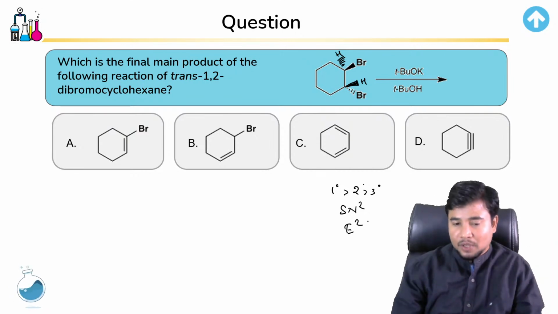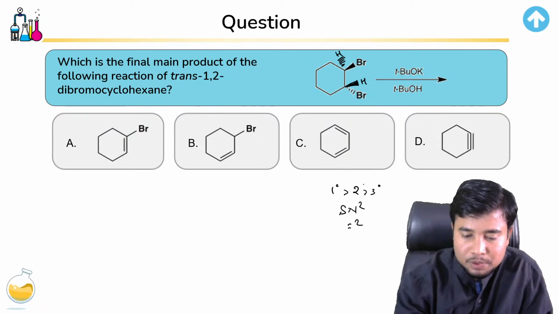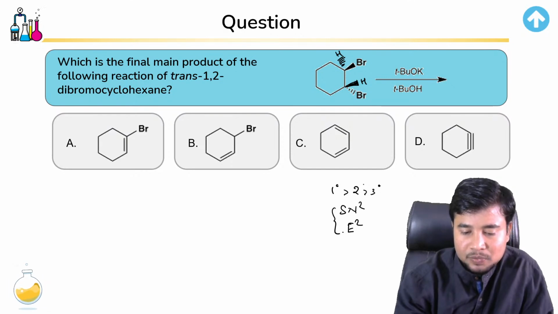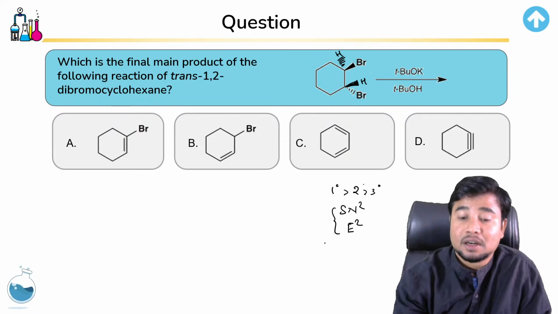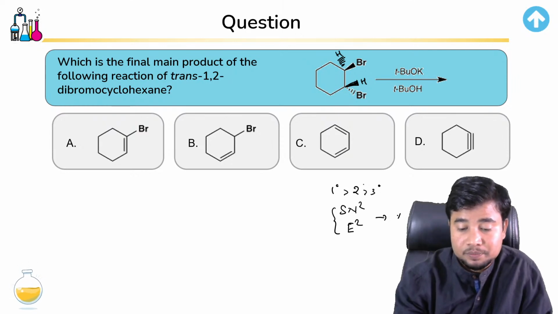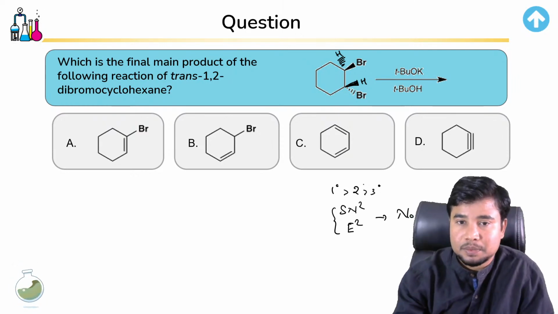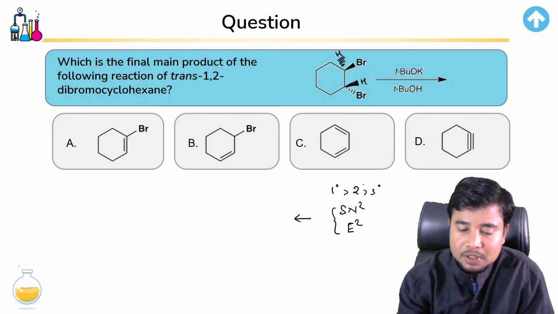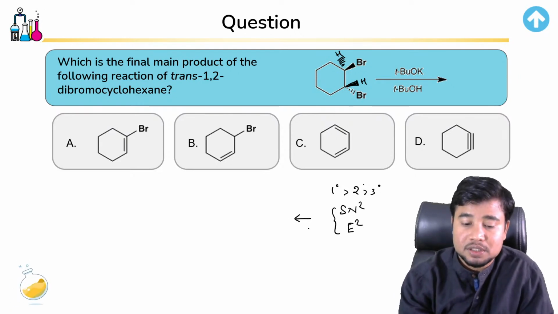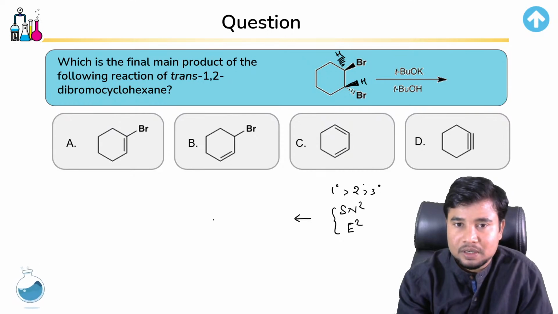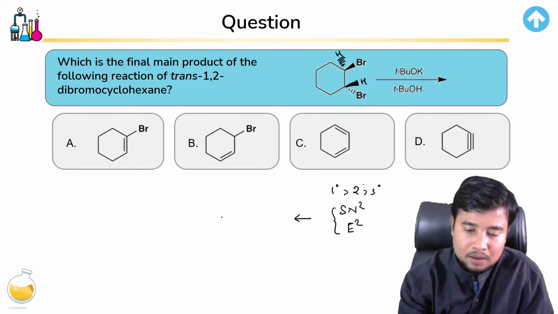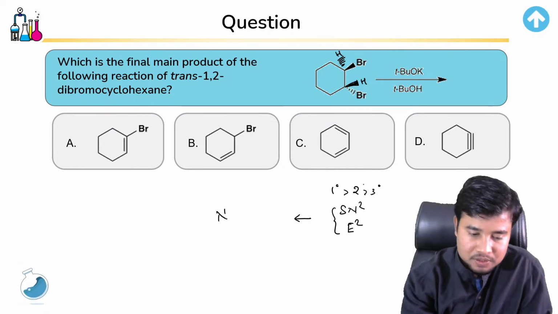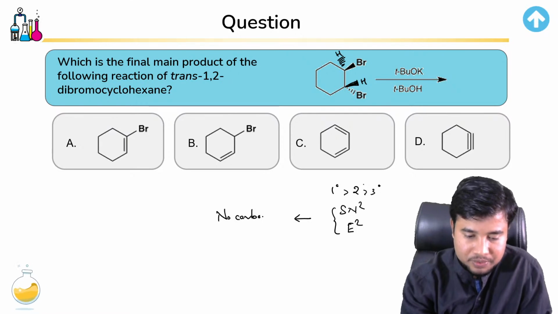You already remember. In E2 or SN2, always remember the kind of substrate that you have is similar. Why? Because of the same reason that a carbocation doesn't get generated. It is going to occur in a single step. And for that reason, they would have similar substrate or reagent demands, although one needs a base, the other needs a nucleophile. So in this case, no carbocation gets generated.